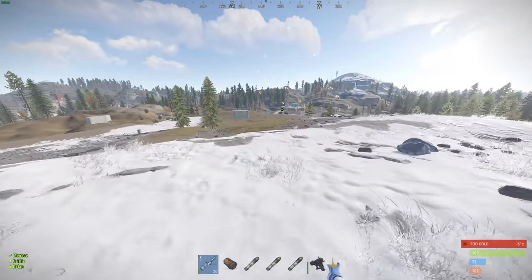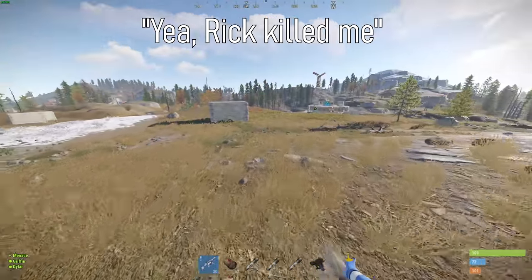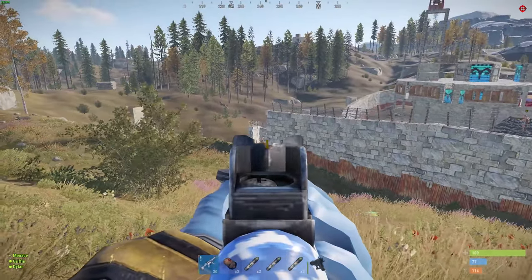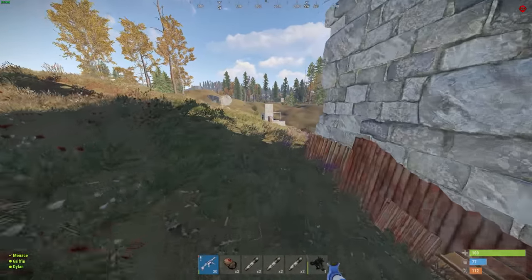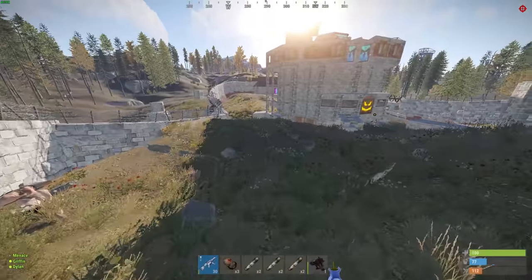Nice, Griffin. I'm bad. I'm running up now, Dylan. You killed Bethic. One was full metal AK. Yeah, Rick killed me. One's close to the... He's dropping stuff right now to his boy. Yeah, I see him. Good one. Where is he? There. Hard shot. Running around. He can't jump. I'm running up.